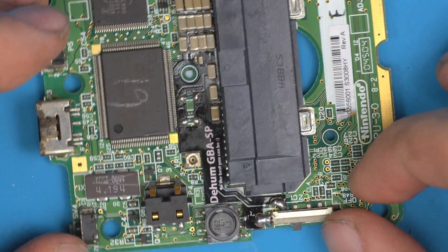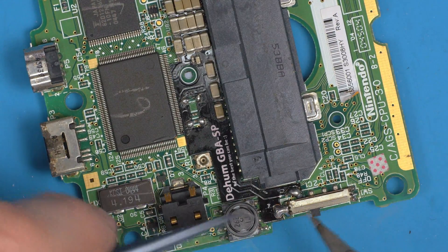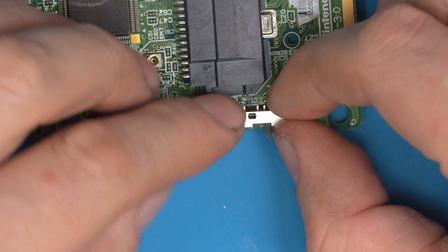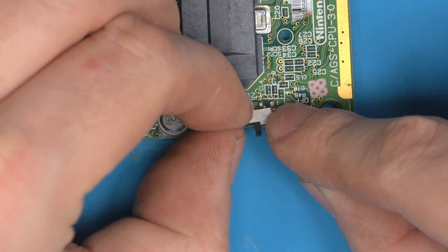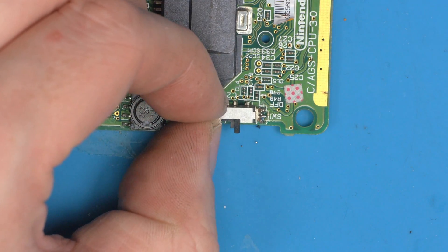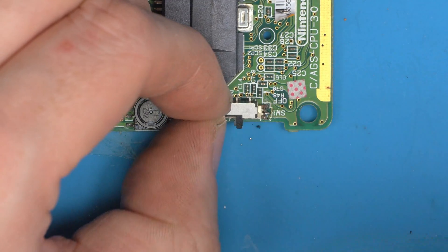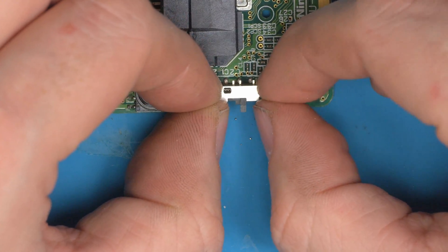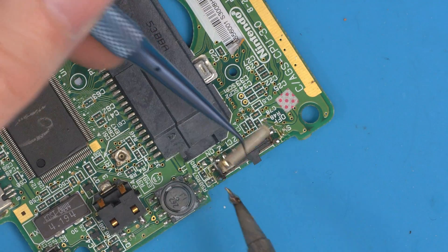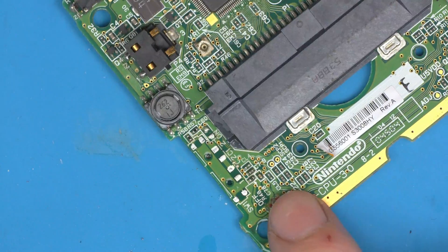Finally, let's take a quick look at the SP — I haven't got a Pocket to hand but it fits exactly the same as the Color. Whip off the IPS kit first. Checking position: this switch is longer, but lining it up centrally — when the switch is all the way to the right, aligned with the switch opening on the right — you can see it wants to sit in the shell, or you can trim the nub if it catches. I'd probably solder it and trim, otherwise it'll sit too far back. Visually it aligns pretty much exactly like the GBA did. Interestingly, there appears to be a water damage marker on this board.